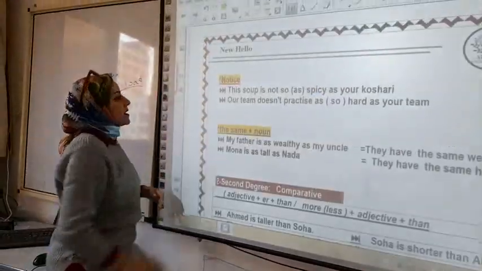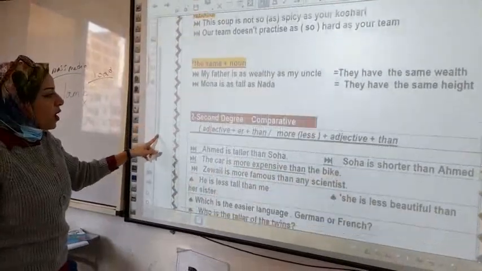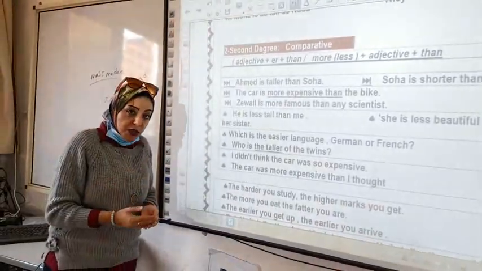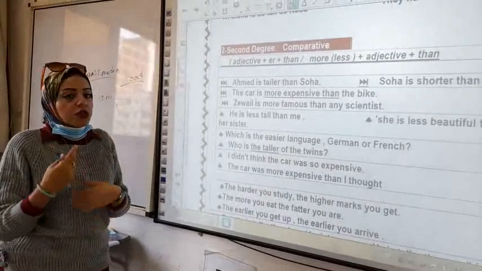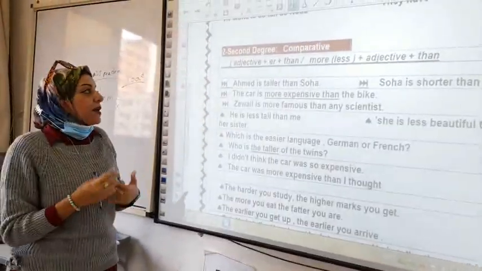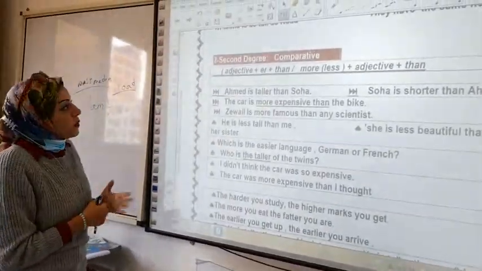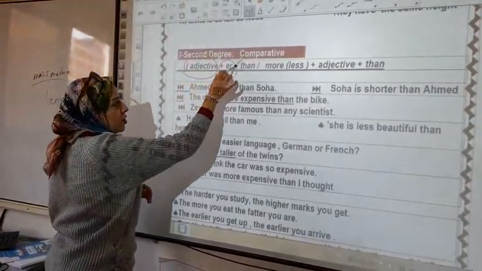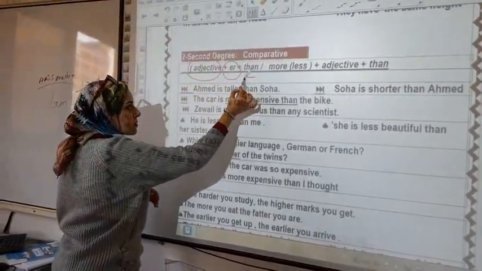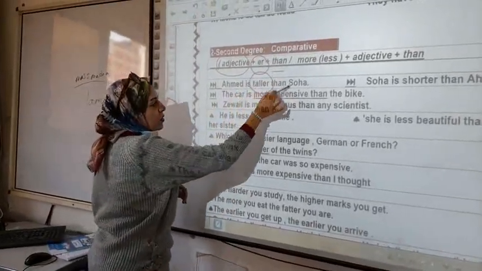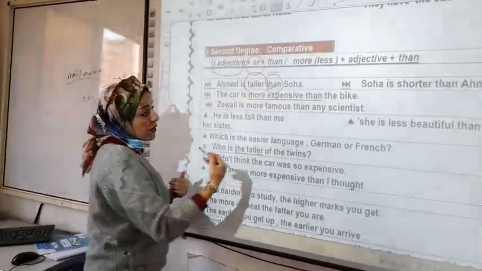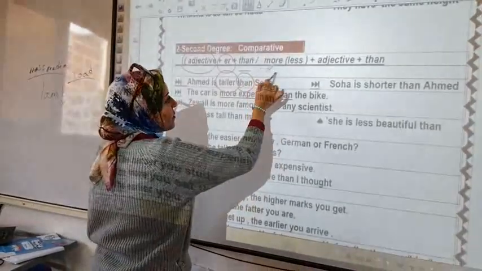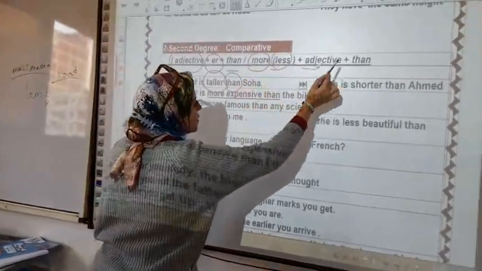If I want to compare, there's a second word. If I want to make a kind of comparison, I'll compare between two things, two persons only. How can I express comparison? Well, if I have a short adjective, I'm going to add E-R and then than. If I say, for example, taller, I say taller than. If I have a long adjective, I'm going to say more or less and then than.